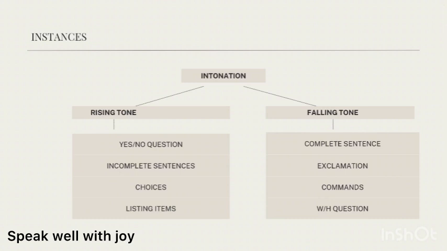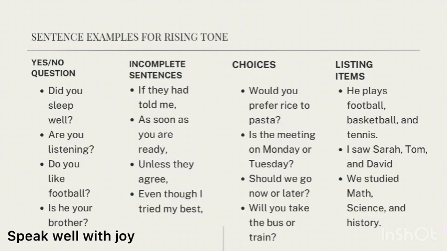So let's take the sentences. Let's start with the rising tone. Did you sleep well? Are you listening? Do you like football? Is he a brother? If they had told me, as soon as you are ready, unless they agree, even though I tried my best. And choices. Would you prefer rice to pasta? Is the meeting on Monday or Tuesday? Should we go now or later? Will you take the bus or train?